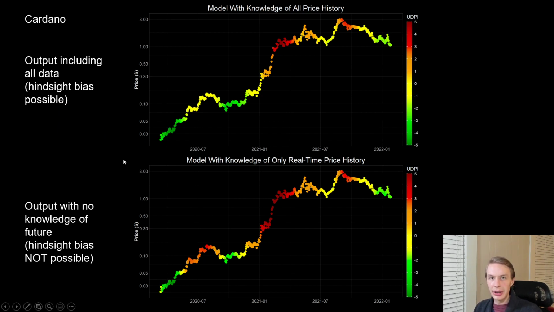Okay, and finally, I want to look at Cardano, just being a younger asset that we can also look at and see what was going on. So I'm starting this simulation at the COVID crash, the March 2020 crash. So I'm using all the data after the crash off of the 2018 high that ADA had put in, using all of that up until the March crash as training data, and then we're just starting the simulation going off of that.